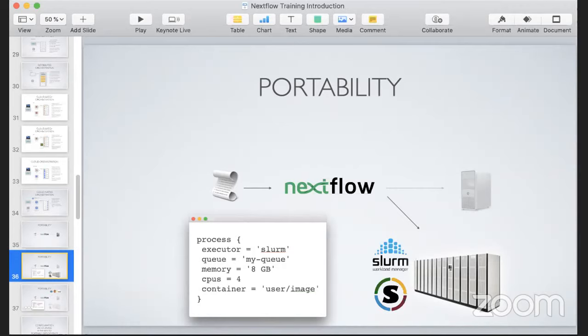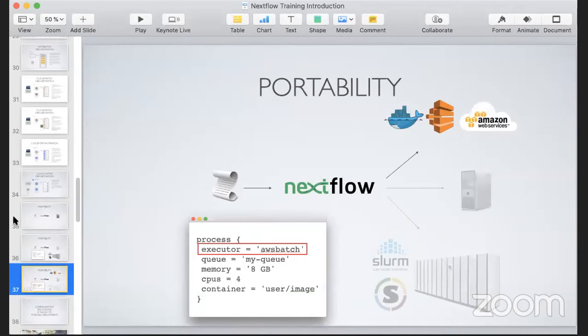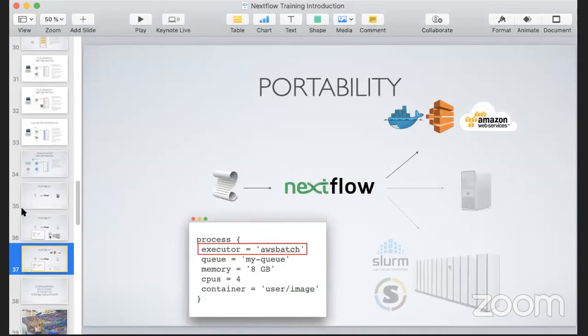If I was then to take the same pipeline, remember, we haven't changed any code in the pipeline here, just the config, and I wanted to run this, for example, on AWS Batch, I would do the exact same thing here, except the only thing I would swap out is the executor. So what you'll notice is that the abstractions are the same. Whether you run on any of the batch schedulers or in the cloud, you have the same concept of what a queue is. You have the same concept of what memory is, a CPU is, or a container is. And this allows us to write the pipelines in a portable way, because typically the amount of memory we would need would be sort of independent of the system that we have. But it provides us this flexibility, and by providing the right abstraction, we're able to do this in a portable way, and get all the benefits that we discussed earlier on.